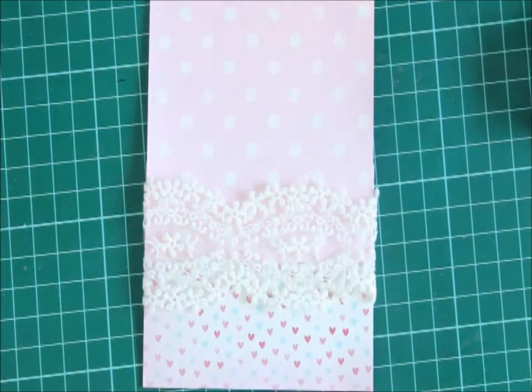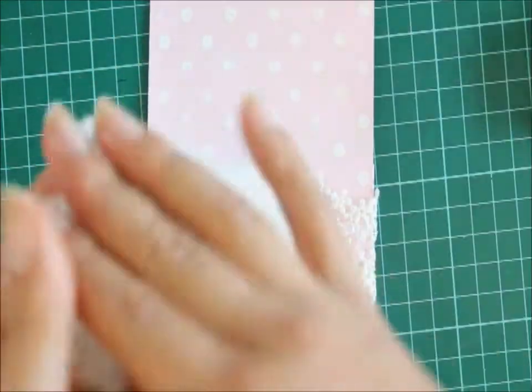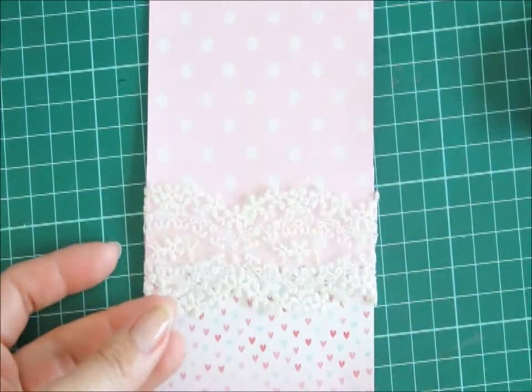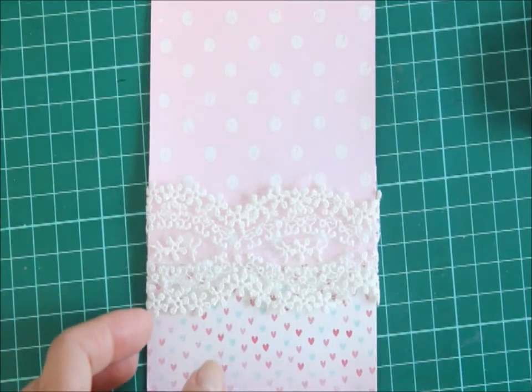If you haven't gone out and got this embellishment kit, it is such a handy kit to have. Just the most beautiful, gorgeous embellishments and little features that you could use for your card. I'm just so lucky to have purchased this through Stampin' Up.